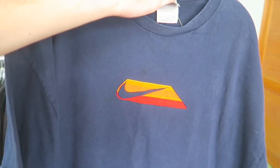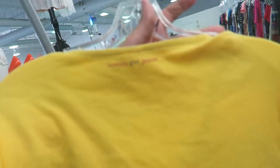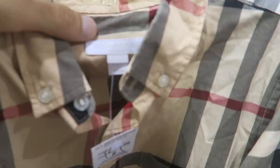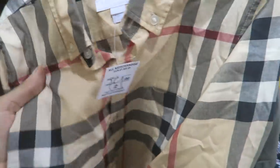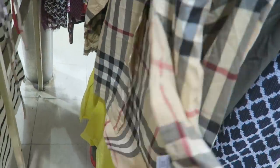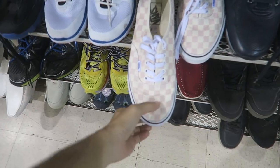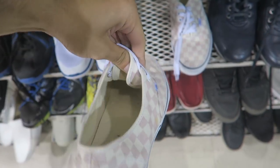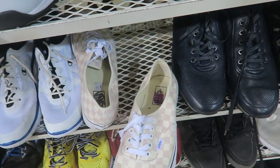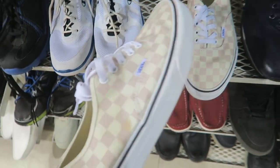There's a vintage Nike, nice little Tommy Jeans with a big flag. Burberry kids — nah, I think it might be fake. Burberry Children, 20 bucks. If you want it you can grab it, I mean it might be real, I don't know. It has inside tacks. If you guys remember, these were the Vans I was actually going to get at Pac Sun — how much are they asking? They're a size 10 and they want 20 bucks, so at Pac Sun they're brand new for $30, or $20 here with a couple stains.